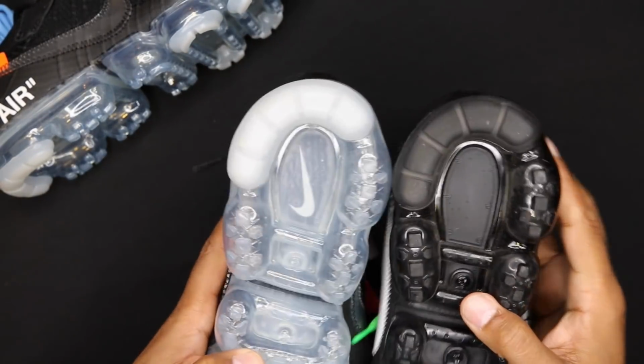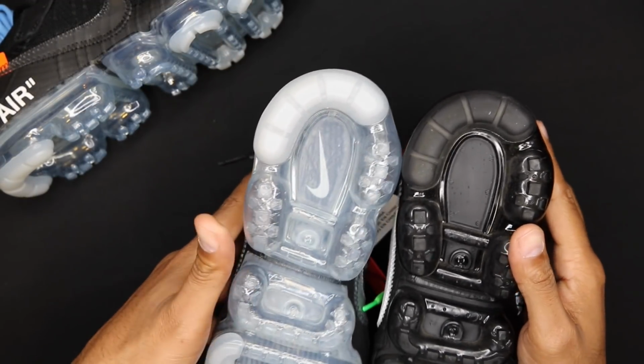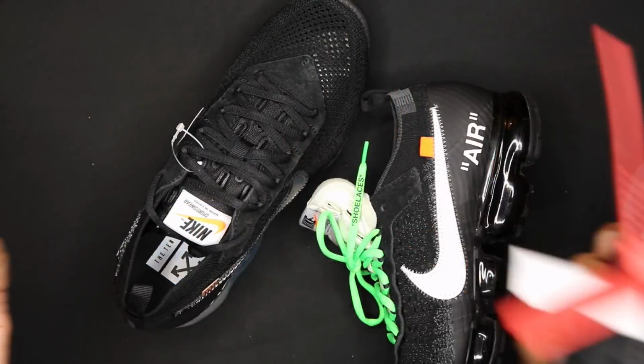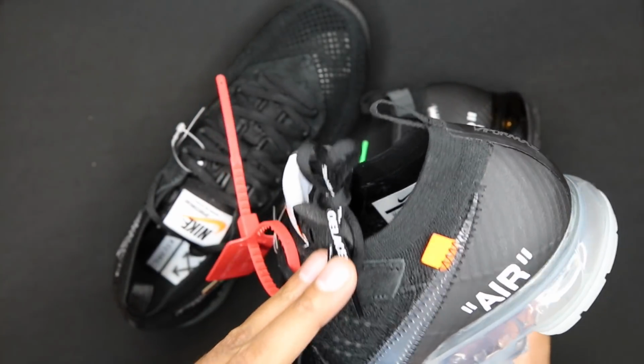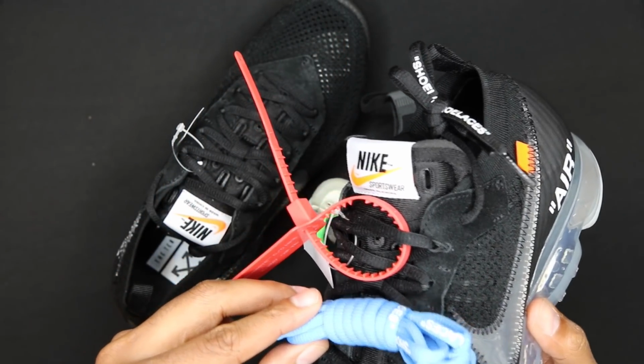Very clean outsole, just about the same. Actually, you can see more exposed on this one, so you can see the swoosh through the heel portion there. And yeah, this one's only got 2 pairs of laces. So you have green, you have black that came in them with the shoelace stamping in the quotation marks towards the ends, and then you have a blue pair, which a lot of people are putting in just for the contrast.